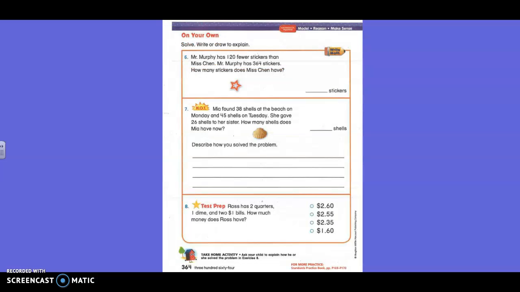You have 3 problems with your partner on your own. Let's look at number 7. These are review skills, guys. These are not coins. Number 6 doesn't say coins. It says Mr. Murphy has 120 fewer. What does fewer mean? Less. Which means subtraction. Okay. And make sure that you do the rule when you are subtracting. I can already see that number 6, people are going to get it wrong possibly because they don't remember the rules for subtraction. Make sure you subtract correctly.